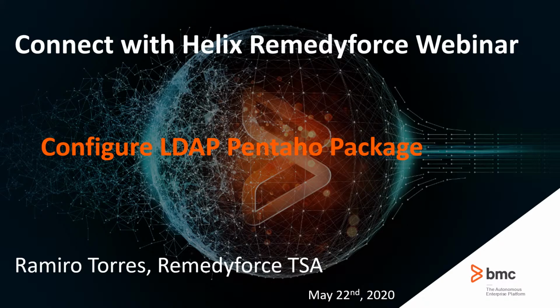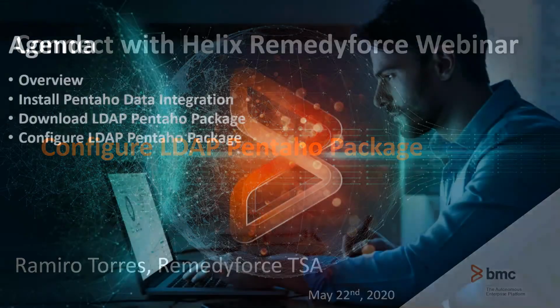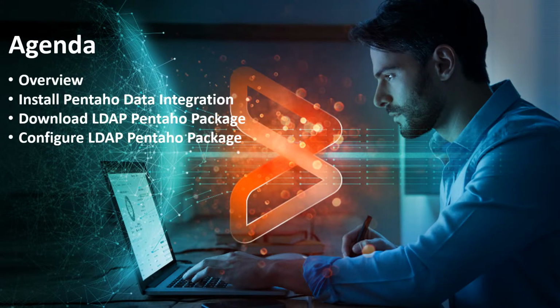So without any further delay, let's begin with today's agenda. Today we're going to see a small overview of how the Pentaho integration works. We're going to see how to download the Pentaho from the beginning, and how to configure the package once we download it. Then we're going to migrate a couple of users. And before that, we're going to see a couple of tips and tricks on how we can customize the package, because it's an important topic once you have to download the package, because every single Active Directory is different.